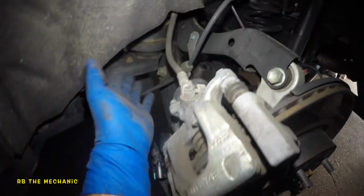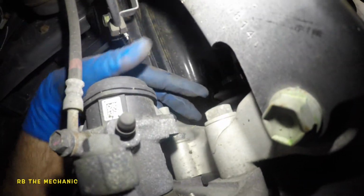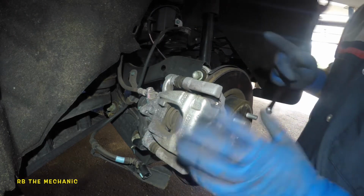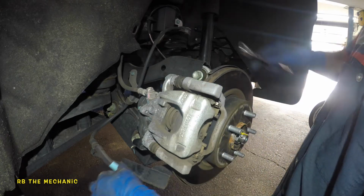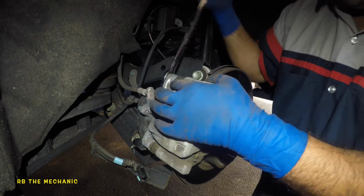So what we're going to do is take off this 13 millimeter up here, not the bottom one, and we'll be able to slide this caliper out. Then we've got two 19s down here, one here and one all the way down. That's all I'm going to be taking out. One thing: turn off your brakes. You see my brakes are on, so that's step number one. When you're inside the vehicle, before you lift it, turn off the brakes, because this thing is going to spin with it.